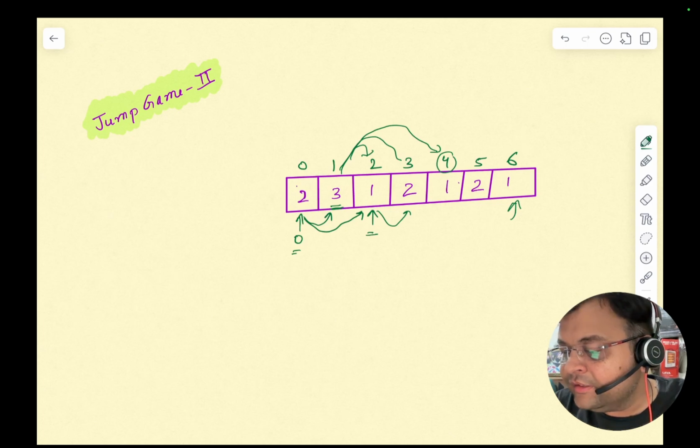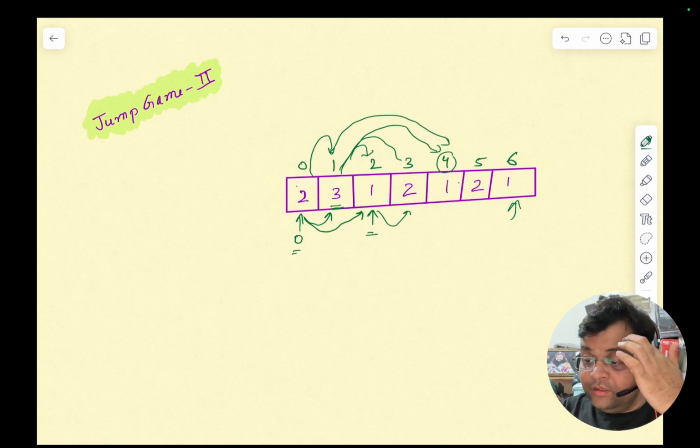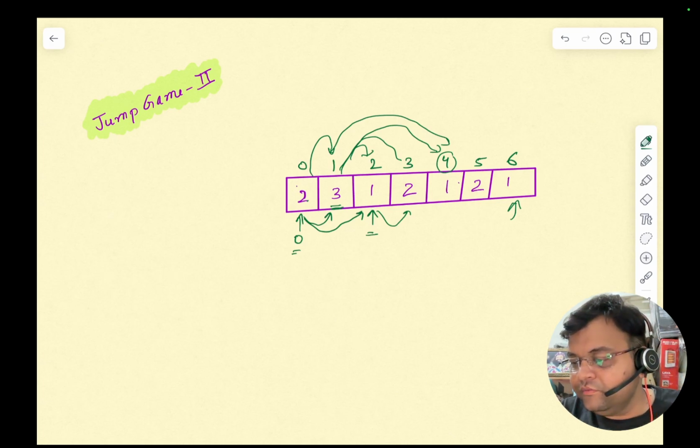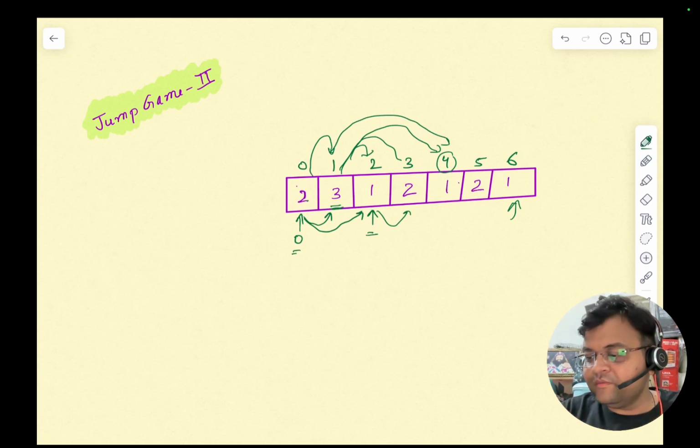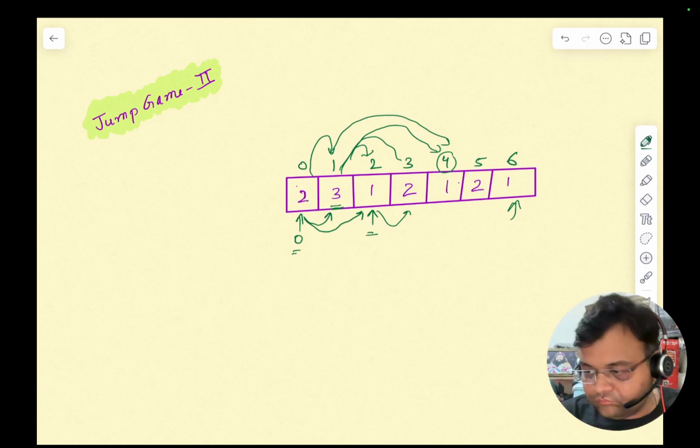From this you can jump to this, then you can jump to this. So one jump is from here, another jump is from here. In two jumps you can reach index 4. That's how you need to figure out the minimum jumps to reach the end.